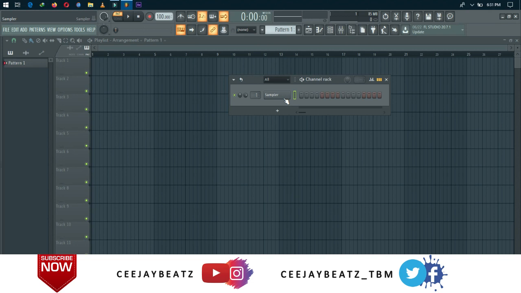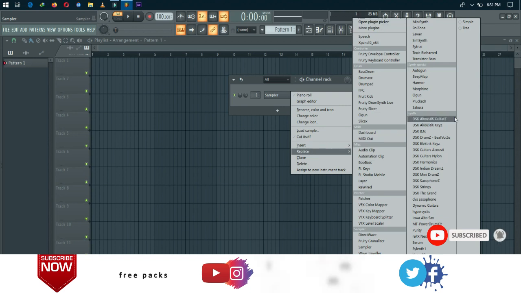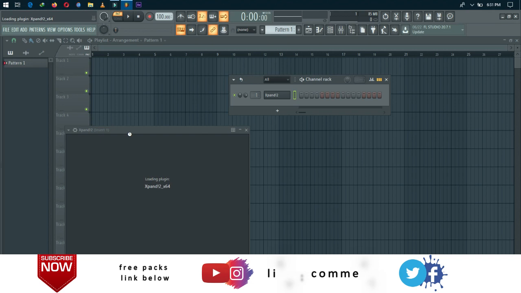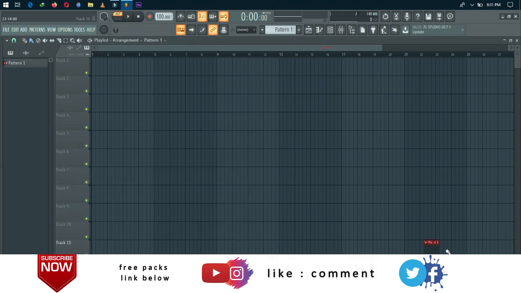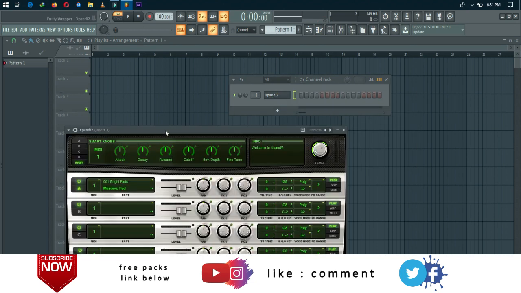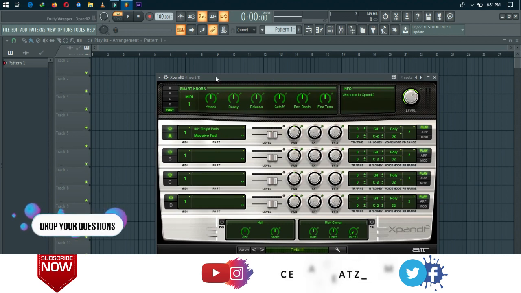are soft pad fills. So I'm just gonna go take Expand, because I believe Expand is a very popular plugin that is being used by lots of producers. You know what I'm saying? I could use a stock plugin if you guys desire. I don't take all these plugins too seriously, because I started using stock plugins before I even got it. So I'm very good in using stock plugins.